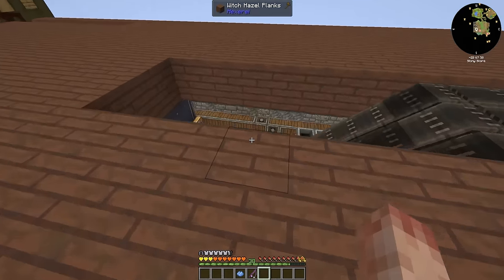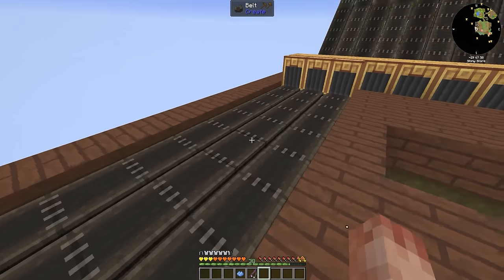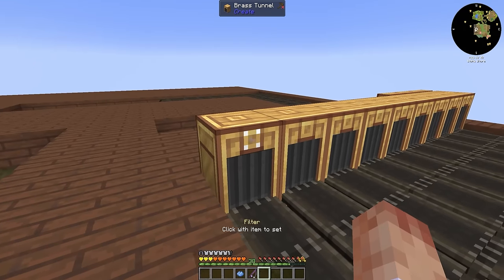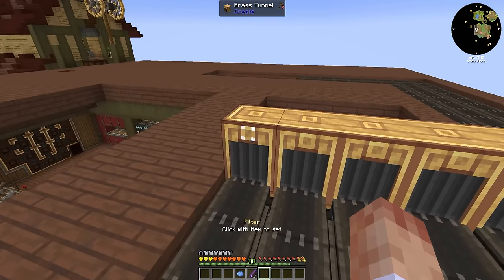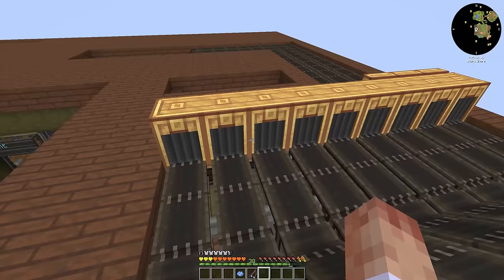So what are we doing? We have all the ore coming up here. It comes in three different tracks. These three tracks then go over here, and they go into all of these tunnels. My plan here is then to put filters on the front, so we'll have raw iron, raw gold, raw osmium, and so on, going all the way down for the nine different raw ores.